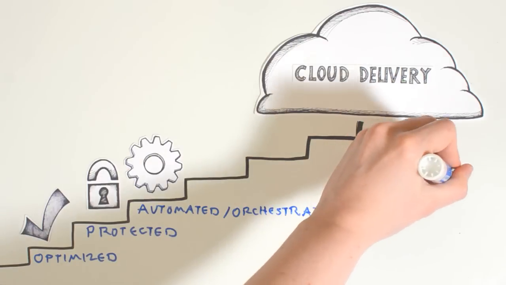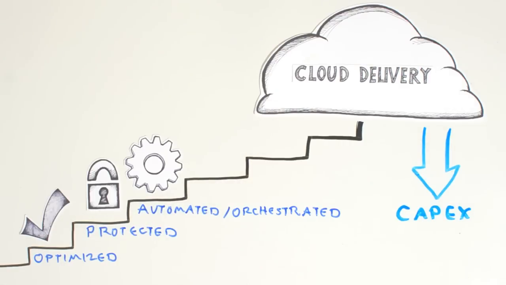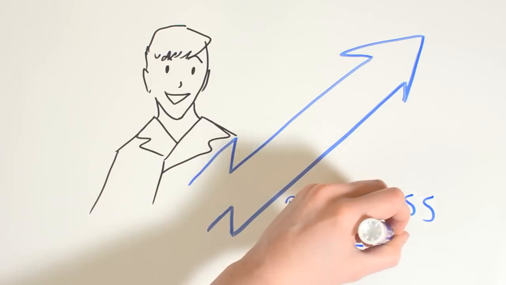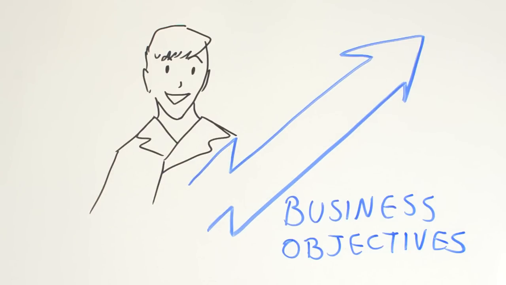The cloud delivery model leads to reduced capex and overhead costs, and by reducing management responsibilities, it can enable your IT department to focus on what really matters, business objectives, not technology minutiae.